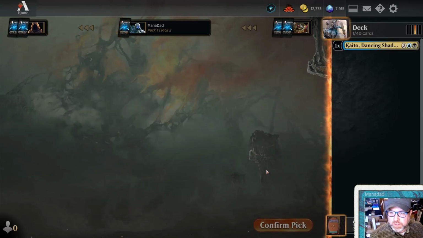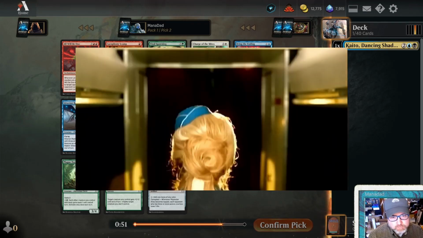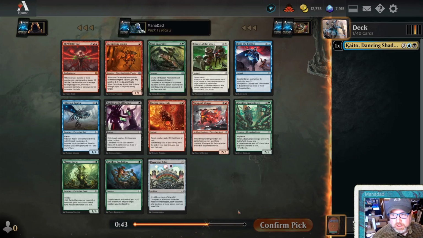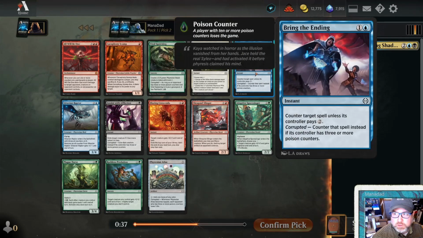We'll give it a shot. Where's my toxic? Is that playing? That's better. Wow, okay. We got past All Will Be One. I think this is a much better commander card than it is in limited. I don't think we're ready. I think we're going to pass that one on too.